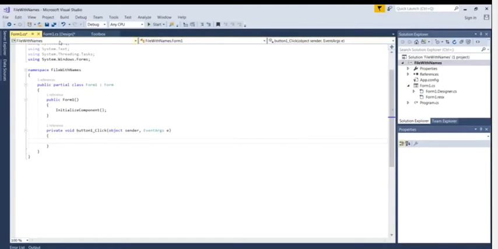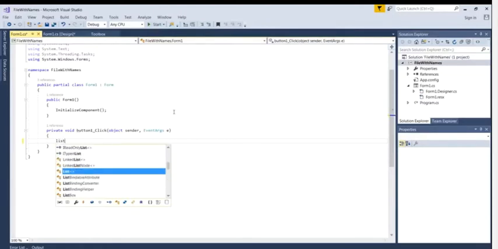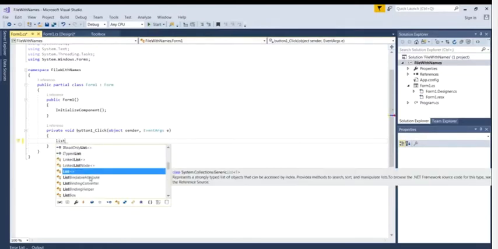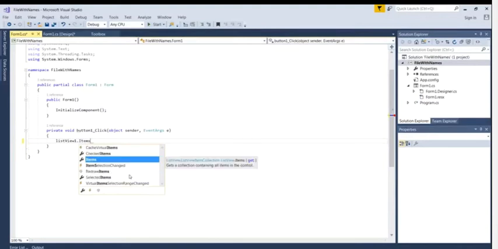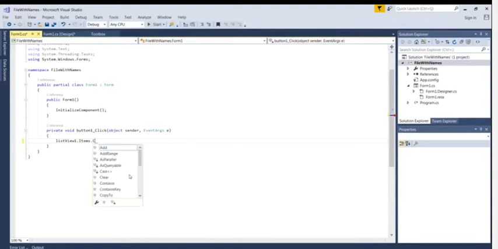So for our code, we have to connect to that file. But I'm not just going to connect to the file, I'm going to populate a list. So I want to make sure that list is clear when I populate it. And this is forward thinking. At some point I'm going to have a populated list, and I want to wipe it out when I reset it. So list view 1.items.clear. So there's a clear function associated with the items in that list view 1. So the object itself, we've cleared it out.